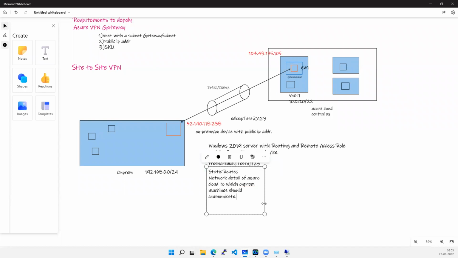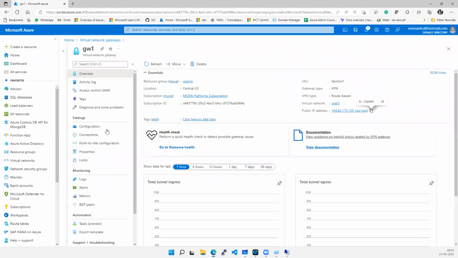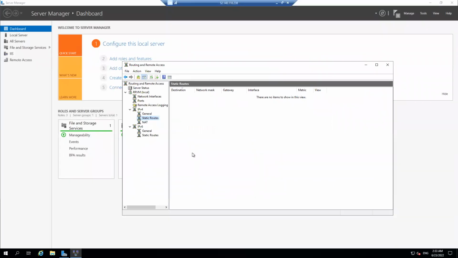That is the purpose of the static routes. So I need to go and add all my VNet details, or rather the subnet details here, so that my VPN gateway can talk to them. Otherwise, it will not. So go ahead and add IPv4 static routes.